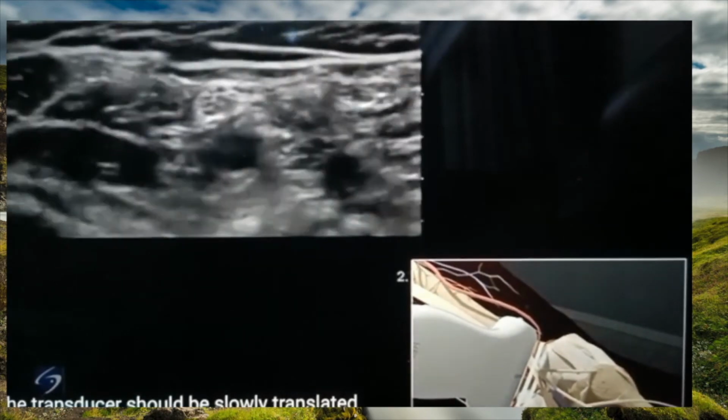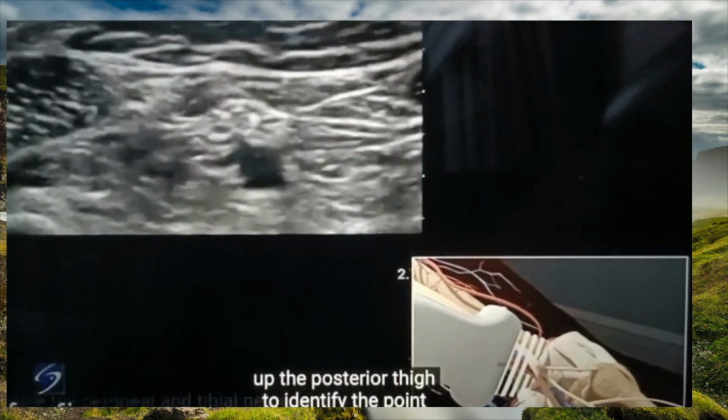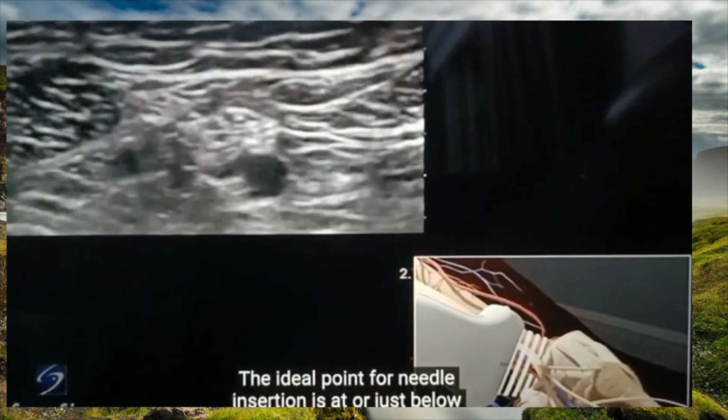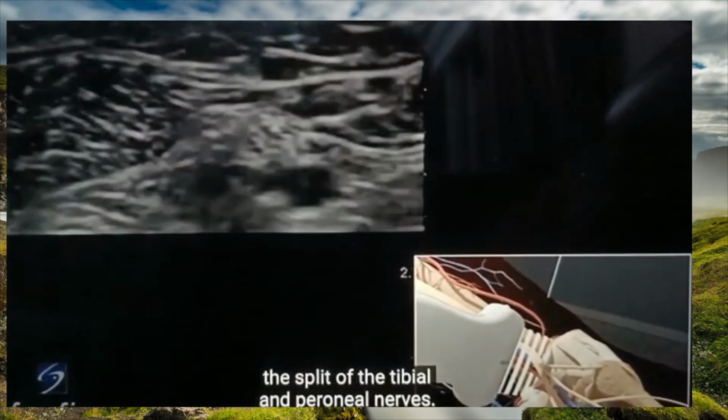What you need to do is move your probe upward carefully. Okay, when you move the probe, you can see the other part of the nerve also appear until it merges. Okay, when it merges, this is the site for you to give your popliteal sciatic block. Alright, can we give before it merges? Can, but you have to deploy your local anesthetic in two different places.